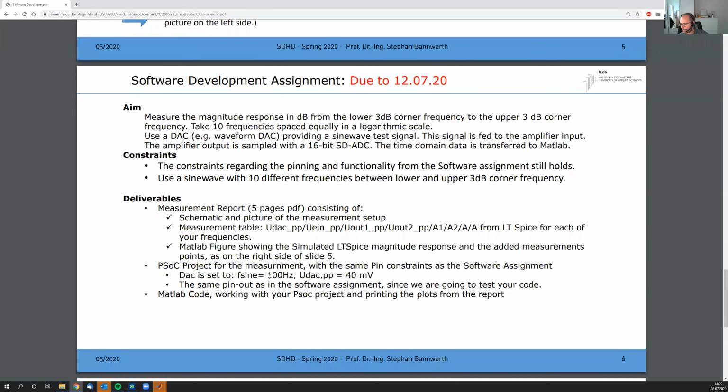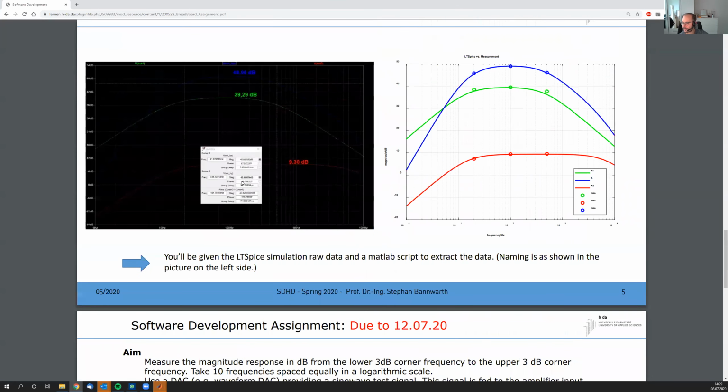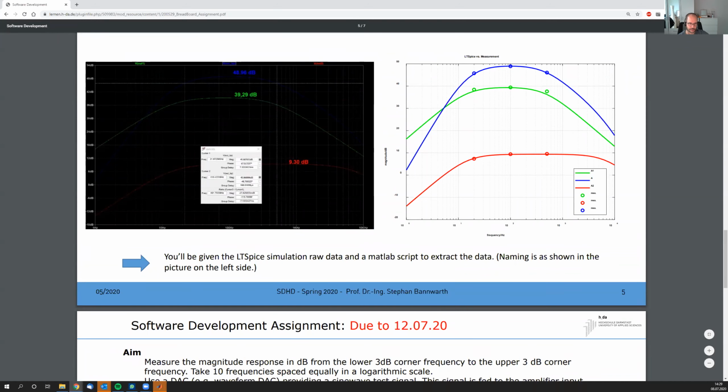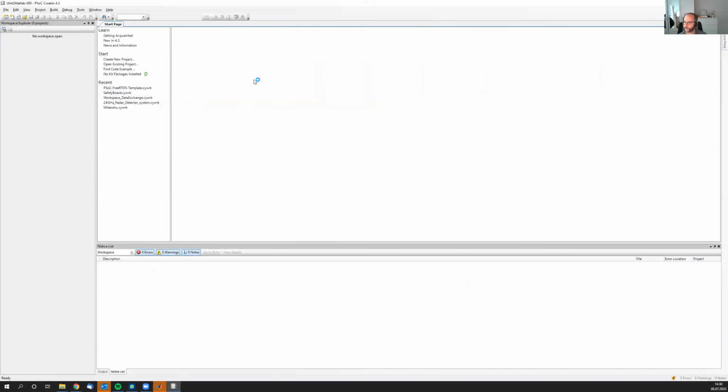This will change, right? This is a bit nonsense. This frequency will change. And the offset of the signal, I would set it to somewhere like VDD half. Let's see. Somewhere I have a solution for the second assignment, and then let's look into that. This should be the one, because then we can discuss the configuration a little bit.